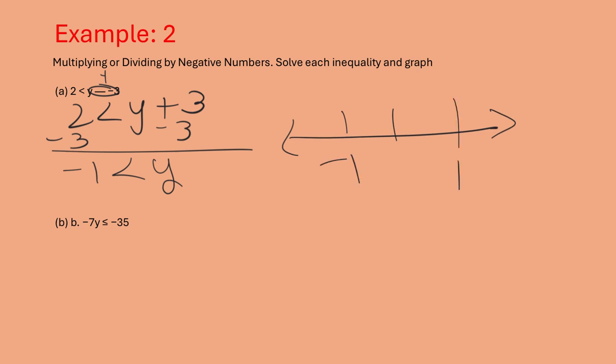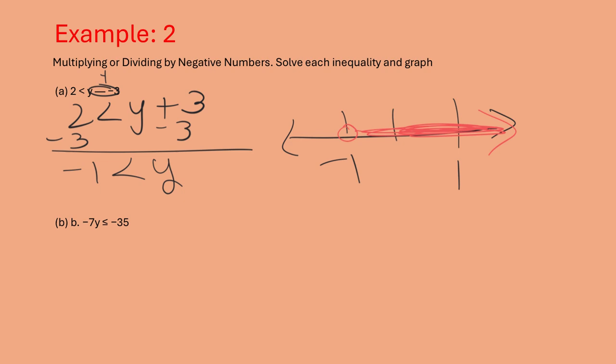Open. And is it going to go to the right or to the left? To the right. This is where you guys, and I keep hearing it. Remember, write it down somewhere so it could just stick, okay? You could easily get confused. If your variable is on your right, you're going opposite to where the inequality is showing you. If your variable is on the left, you go where the inequality is showing.